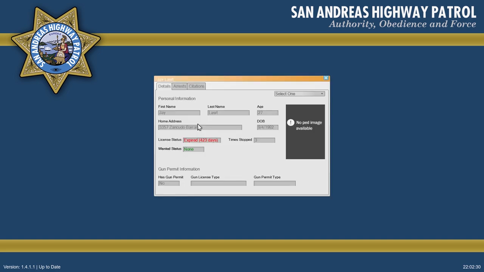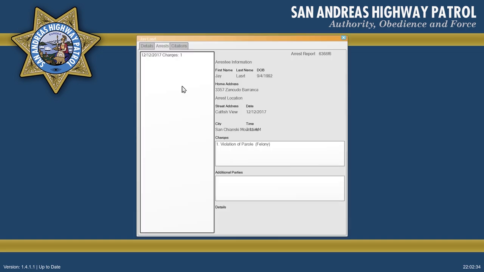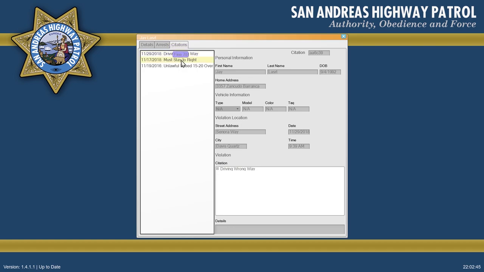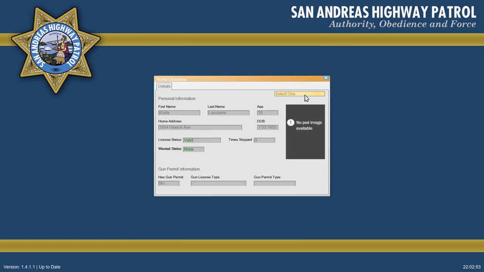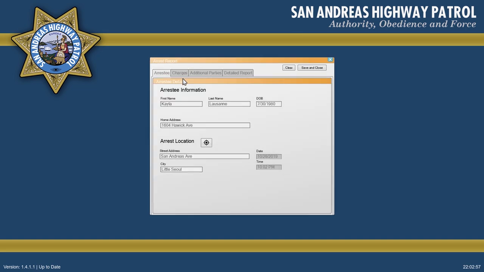So we have Jay Lazary, as I'm assuming here the male is in our vehicle. He has an expired license. He's been previously arrested for violation of parole. That's a felony charge. Well, he's probably going to be charged with another violation of parole, if I had to guess, if he's still on parole. And mostly traffic citations for his previous citations. Let me go ahead and check Kayla Lozan here. She has a clean record, but unfortunately for her, she is going to be arrested for public intoxication today.